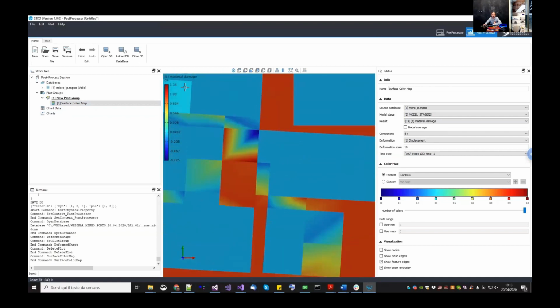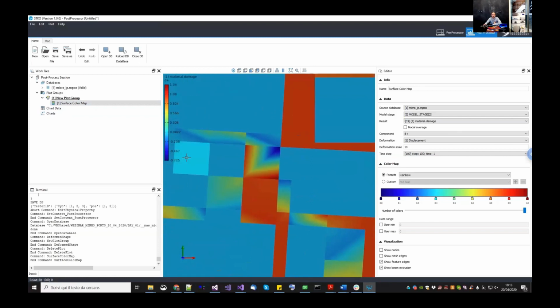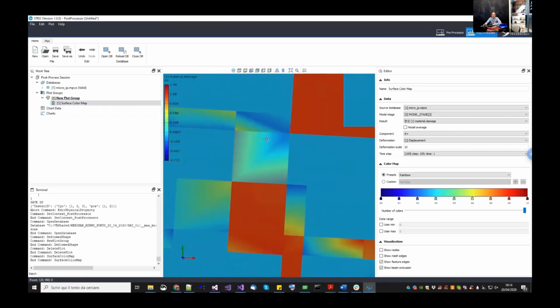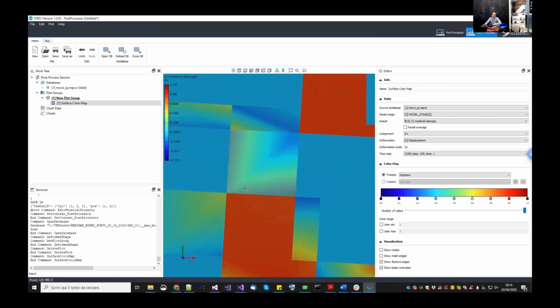So why does this value go outside the bounds of the damage in this case? Now imagine this wall, this piece of element. It may happen that in this element, in one Gauss point, you have a damage of 1. In the other here, you have a damage of 0, and they are internal to the element. If you do a linear extrapolation, you may actually see that. Okay, let me show a drawing, for example. Annotate. Okay, imagine that here you have a damage of 1, which is this value.